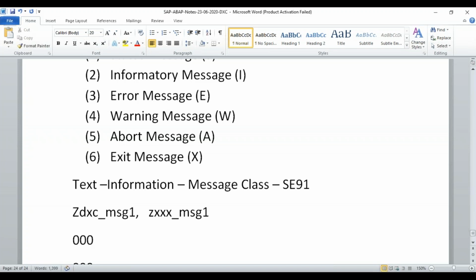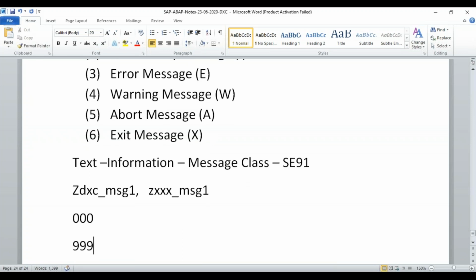Now we'll go ahead with 000 to 999, where we can create the text. For example, we write 001 with the text: color is red.